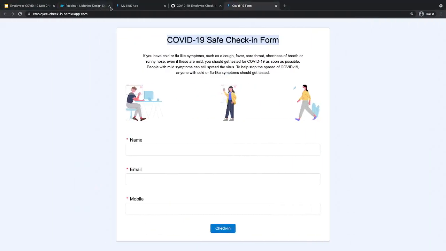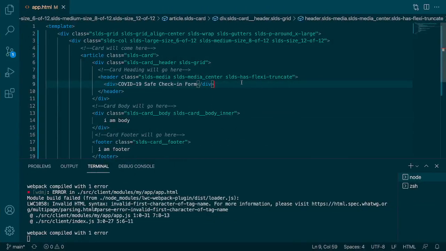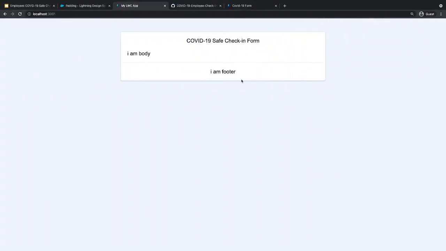We'll go back and see it's coming, and we are looking for the text to be aligned center, so we can use the same class slds grid align center. Here we can copy this class that we have used on the top. So the next class is slds grid align center, and let's see if it's taking us to the center. Now our content is center.